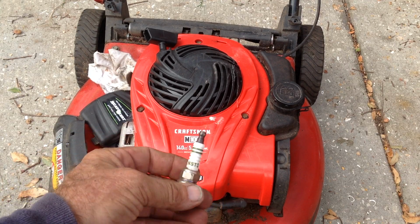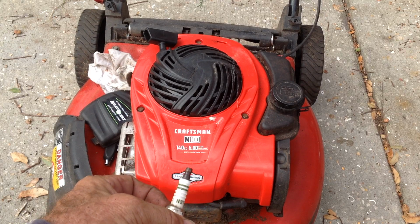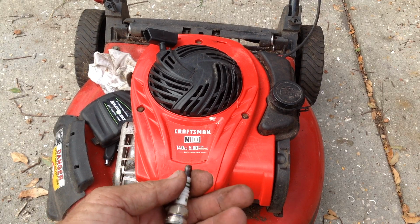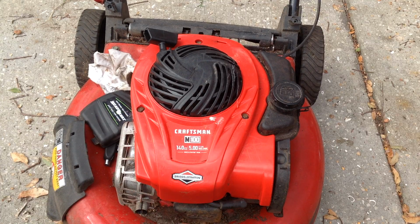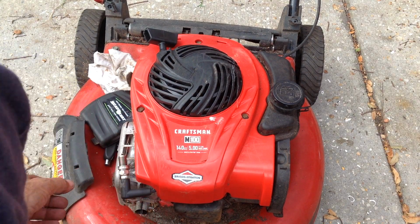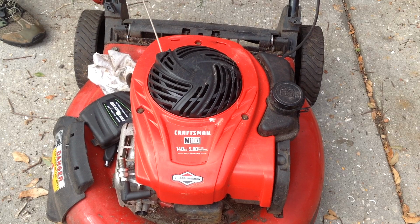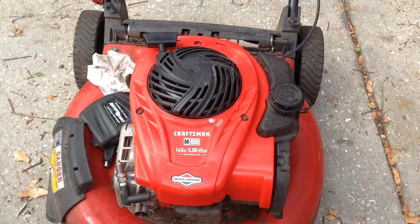NST, never heard of it. Looks like an NGK knockoff with the green paint. KR6RTC. China knockoff. Made by New Star. That sounds Chinese. Let's see if it's sparking. All I'm doing is grounding out the plug against the muffler. I should see spark here. I did see a little bit of spark.